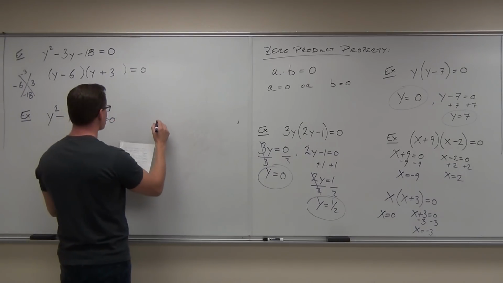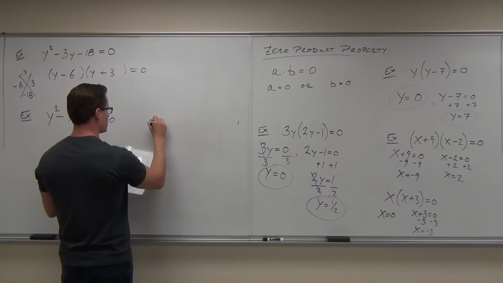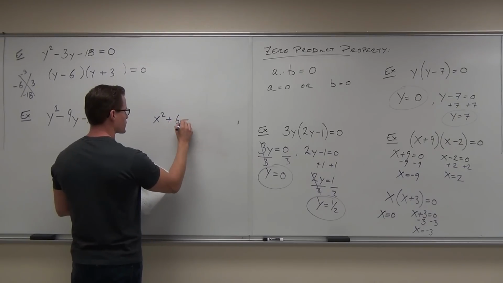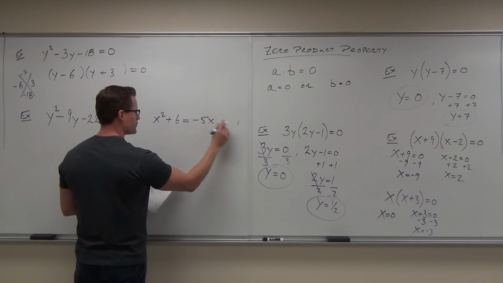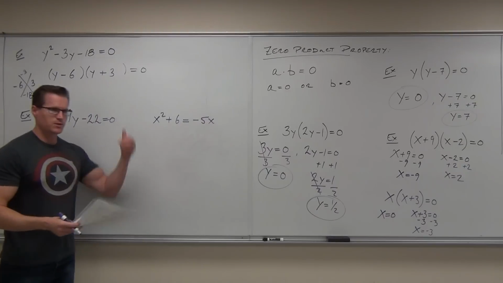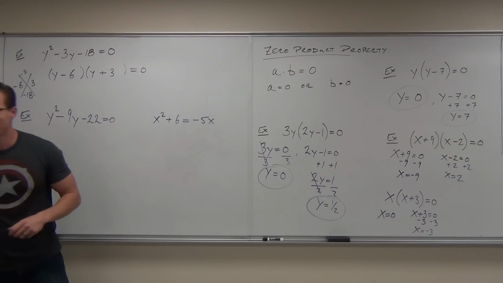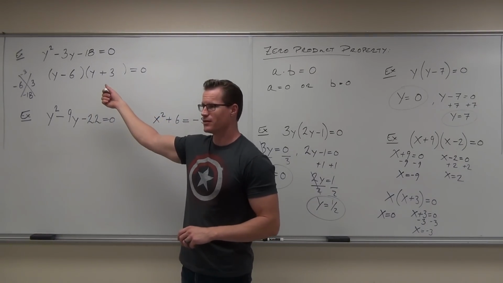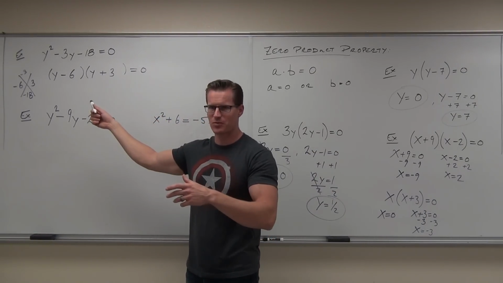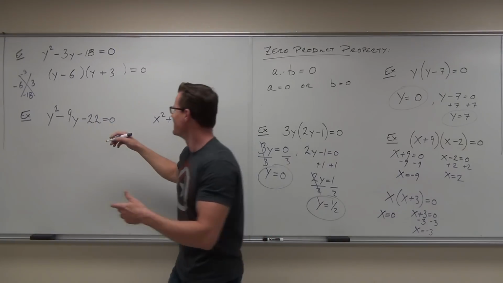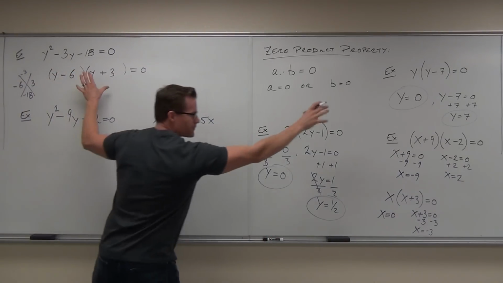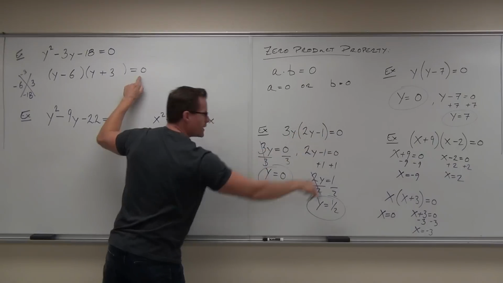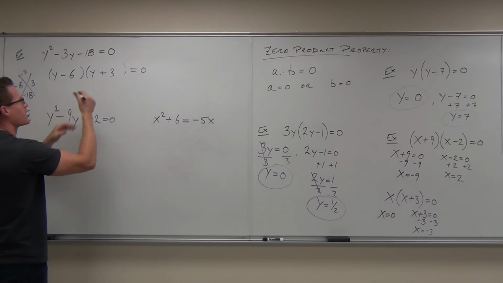Let's try that one. And this one. Oh, you know what? I guess we better finish the problem, huh? I got to talking, I didn't even finish the problem. If you do this on a test, I give it to you wrong, so I guess I messed up on that one. Do I want you to stop right here? No. I got all involved in talking about the zero product property. We didn't actually do the zero product property. So from here, you finish off like you did over here. So check the 0, factor it, keep the 0, and then apply the zero product property. That's why we had the 0.